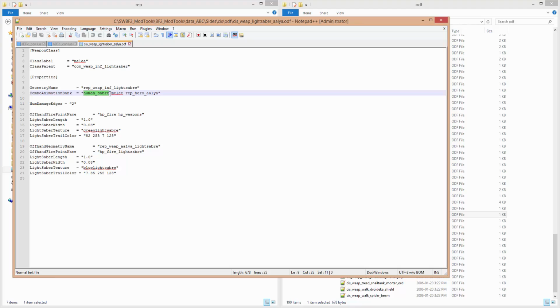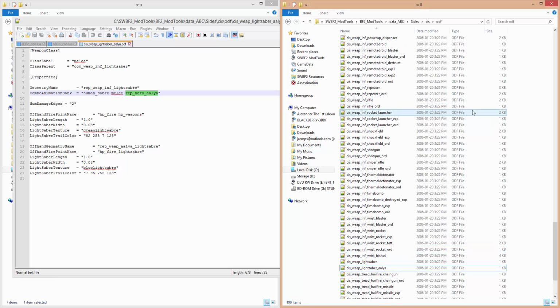Those are just the really basic animations that you see for Luke, for example. And then you've got this one here, which is Rep Hero Ayla by default. This references the .combo file that we've copied over.